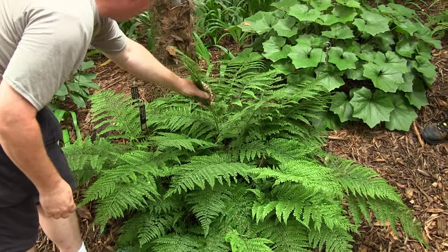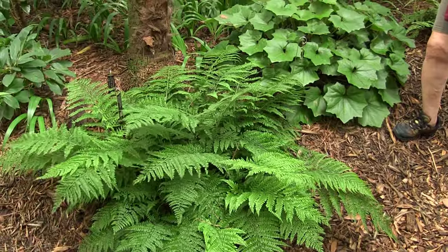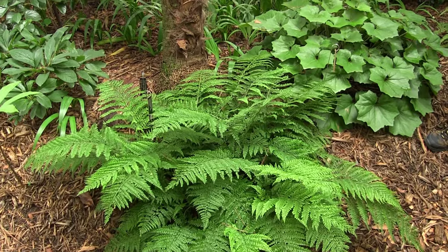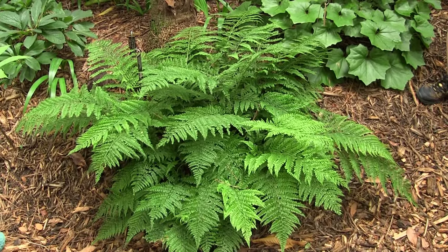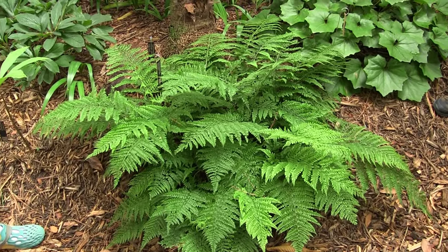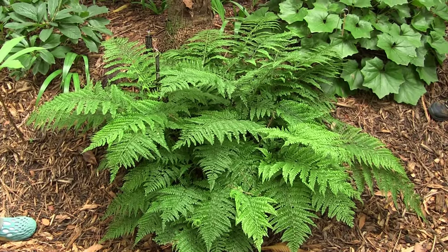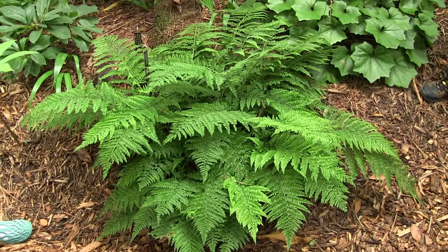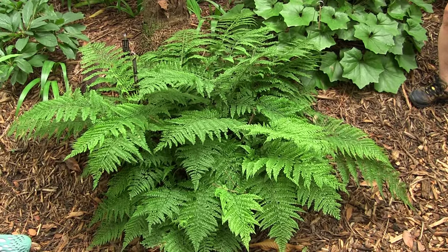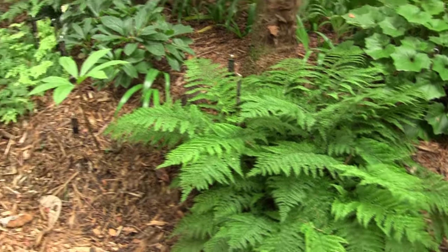But this is Arachniodes standishii, Mount Daisen. This one is tardily deciduous again. It's going to keep its leaves till the mid-teens, and then they start to look a little ratty, and then you can just chop them off. It forms really large clumps. They get about 2 to 3 feet high over time. It's perfectly hardy. I think this is like a zone 6, maybe even zone 5. So it's actually more cold tolerant than it looks, because it gives a nice tropical look to it.